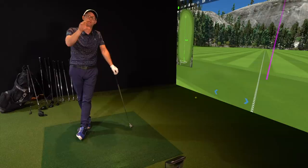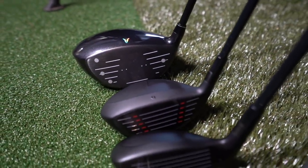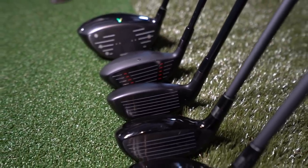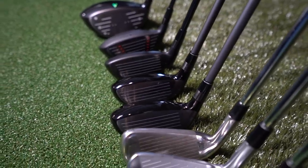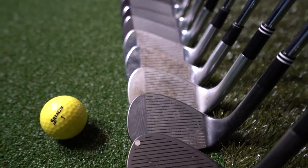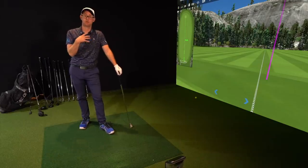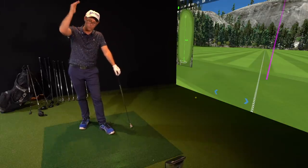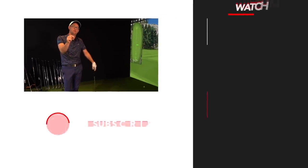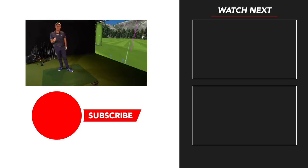I think there are huge gains if you start focusing in the areas where you're losing shots. Everyone I collect stats with is losing shots on par fours and par fives — always big losses. Par threes, even 11-handicappers can play them not bad because they'll have a few 7-irons and 9-irons and then a full shot. But on par fours and fives, people are hitting long clubs for their second — 200 yards in and things like that. My bag is wedge-heavy from 180 to 220 because those shots into holes need to be functioning — launches, land angles from semi-rough. Comments below: how much in your fittings do you focus on each club being individually fit?